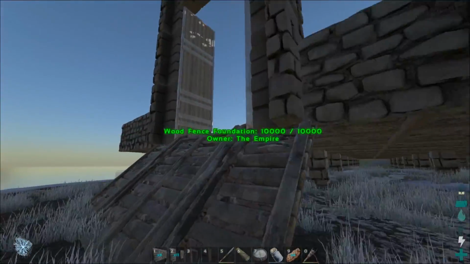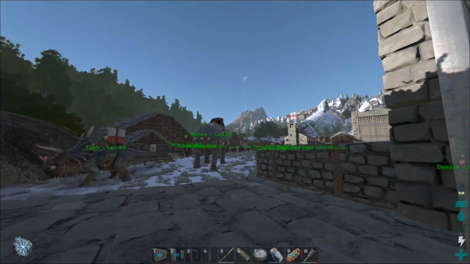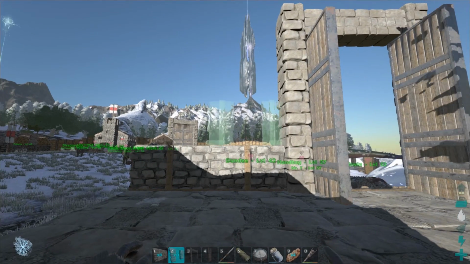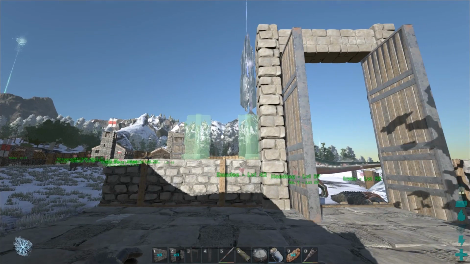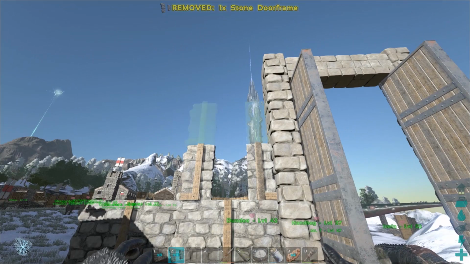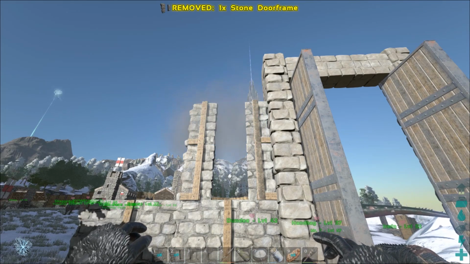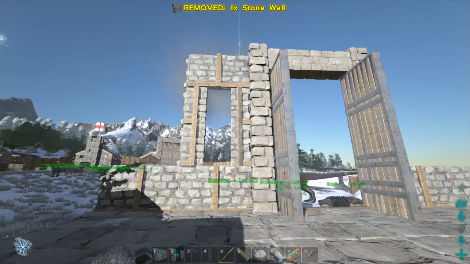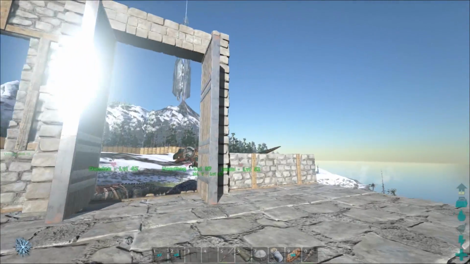Now, castles tend to have those long, tall windows, so what I was thinking we could do would be to use the door frame to construct these longer windows like that, and then we can add a wall just on top, and I think that's pretty cool. So let's do this side as well.